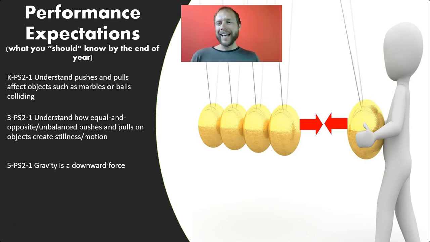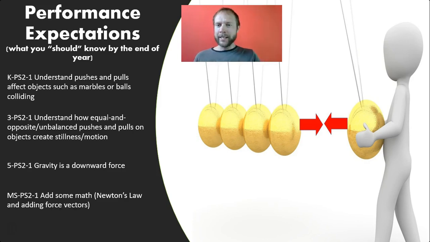forces that aren't magnetic. Now in the fifth grade, PS5-PS2-1, the kindergarten and third grade were kind of more like horizontal forces by objects you can actually see. By the end of the fifth grade, they're supposed to understand that gravity is a similar force that's going in the up and down direction. So again, kindergarten, just that a force can move things. Third grade, equal and opposite forces. Fifth grade, oh, hey, gravity is a force too. And we're starting to introduce the concept of not just horizontal, but vertical.